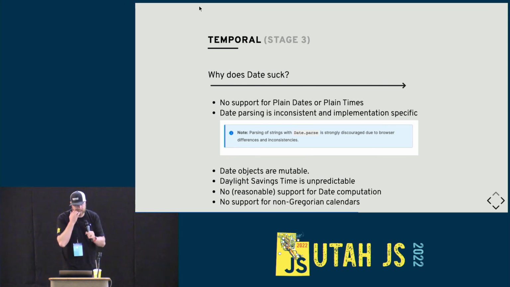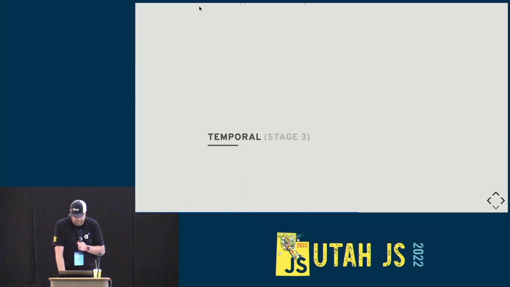This is a cool story. It's going to take some time, but I think it's worth it. As almost all of you probably know, Brendan Eich created JavaScript in like 10 days and was required to do stuff around Java with it for marketing purposes. And because of that, he totally cribbed the date object from Java. Just took it right out of the language, dropped it into JavaScript. What's a little bit less known is I think the very next version of Java dropped that date implementation, for all the reasons that we just listed, because it was terrible, and yet we have been stuck with it for 25 years.